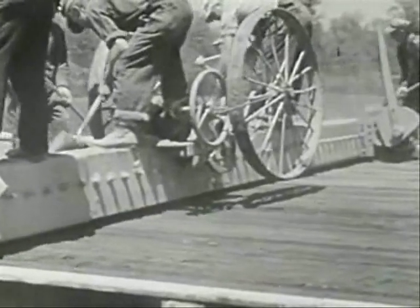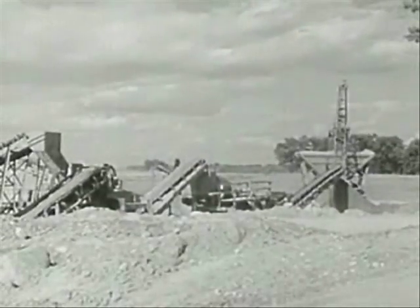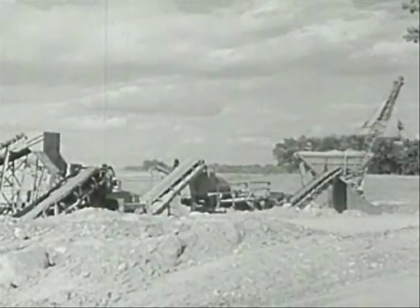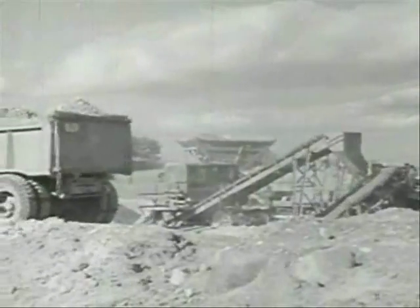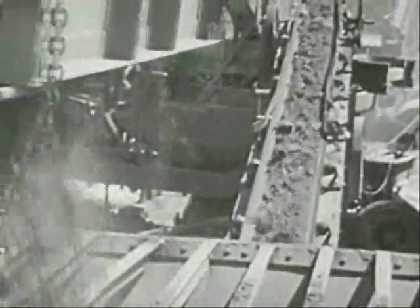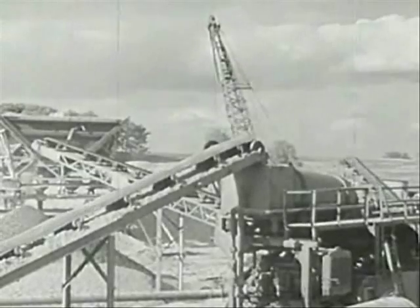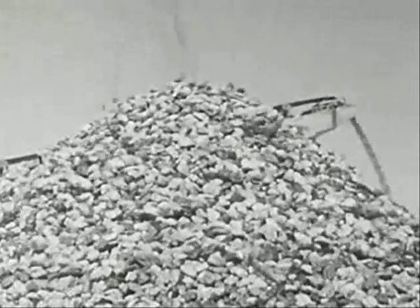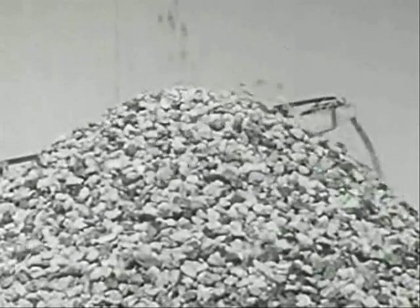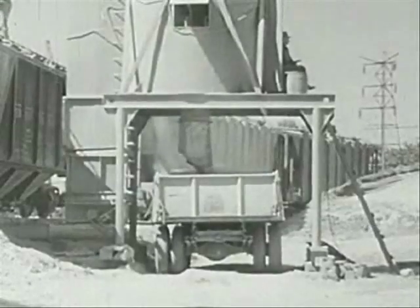Now the road is all ready to pave with concrete. While all this is going on, another part of the job of road building is taking place nearby. More big machines are getting ready some of the materials needed for concrete pavement. Truckloads of rock and sand are carried to crushing and screening machines. The crushing machine breaks up the big rocks. The screening machine separates the sand and the small rocks. Two sizes of rock are often used to make concrete paving. One of these materials is cement. Cement from railroad cars is hoisted into the elevator and dropped into the paving trucks.